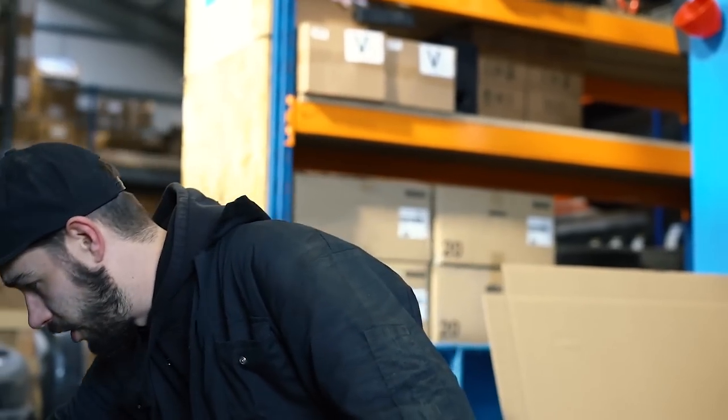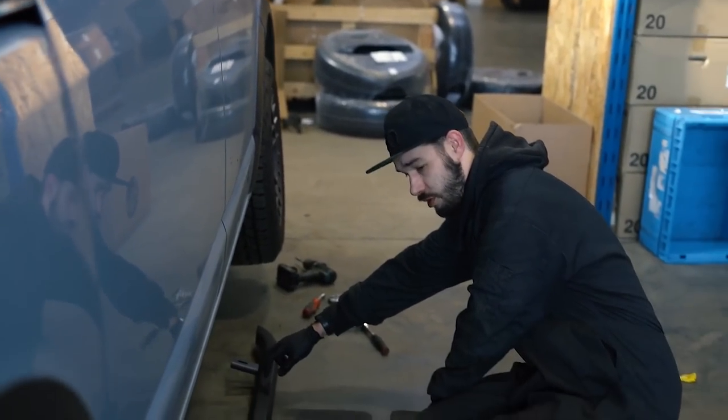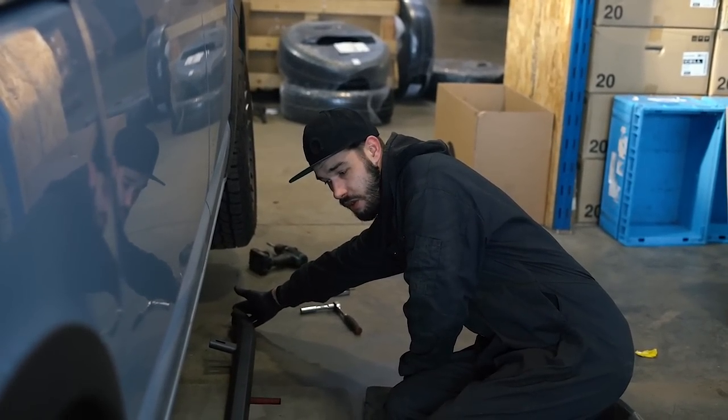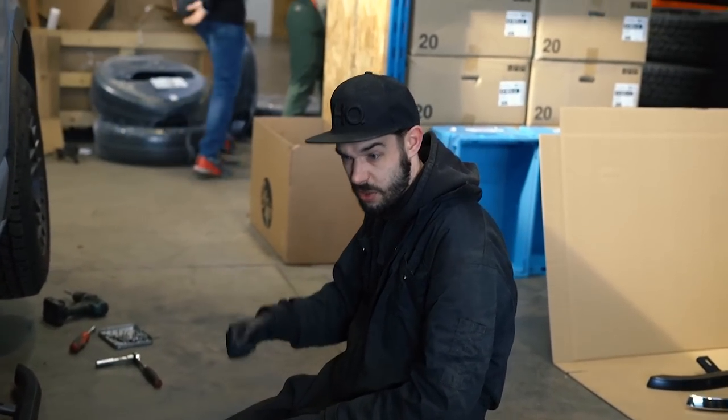Centre of them, we can offer up a sidebar. There is a difference in length front to back for the brackets, so you want to make sure you get the correct side for what you fit. The longer section between the bracket and the end of the sidebar wants to go at the front, so you should be able to work that out with a tape measure, and then we'll get it bolted up.